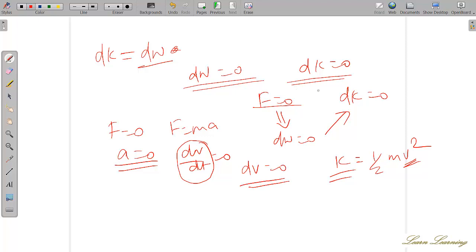That was the work energy theorem, which says that work done on a particle by the resultant force is equal to the change in kinetic energy. If there is some work done, there will be a change in kinetic energy. That was the first theorem. The next theorem you studied was that the total work done by the resultant force is equal to the sum of the individual work done by the forces. If there is more than one force acting on the body, you can individually calculate the work done for all those forces, or you can take the sum of all those forces and then calculate the work done. Both will be the same. You're getting my point? I gave you an example also, right?